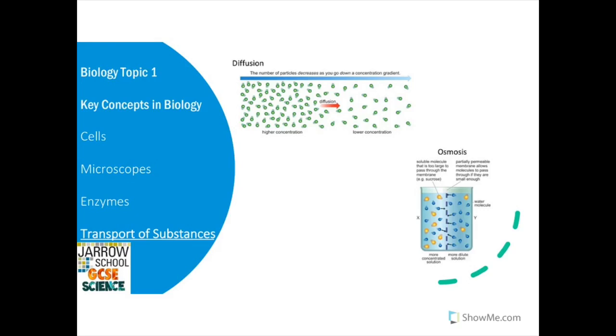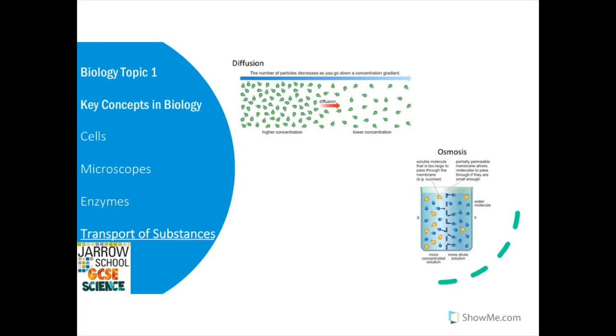Other examples would be when you apply perfume or aftershave to your skin. The most concentrated area of perfume or aftershave is on your skin, and it diffuses out into the room, and people in the room can smell what aftershave or perfume you're wearing because the particles are diffusing from your skin and spreading out. But the strongest smell will be nearest your skin.